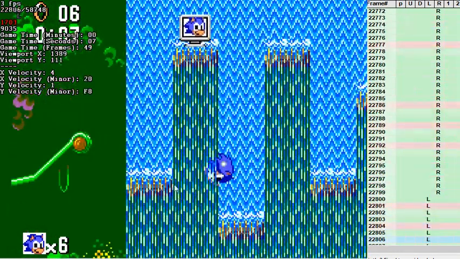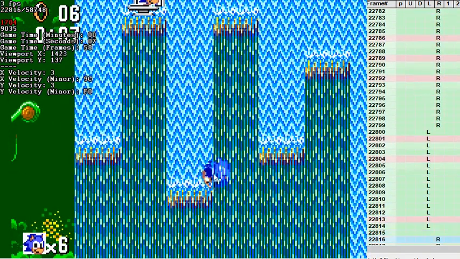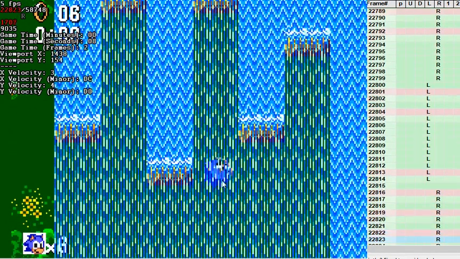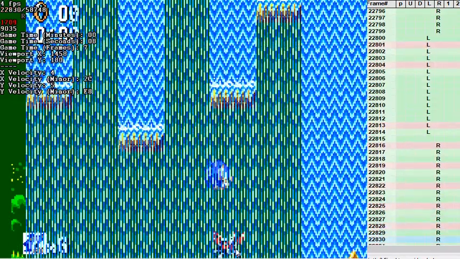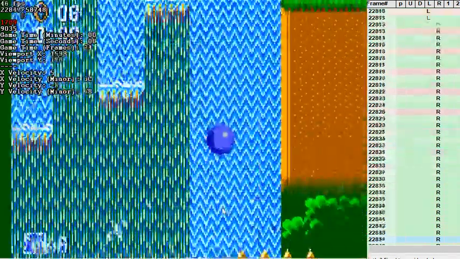Now if you hold right, you're going to overshoot this platform here, so Sonic's going to fall past it. Once you're almost past it, you want to start holding left, because that means you'll hit the crab here. Then when you know that you've hit the crab or that you're going to hit the crab, hold right again.